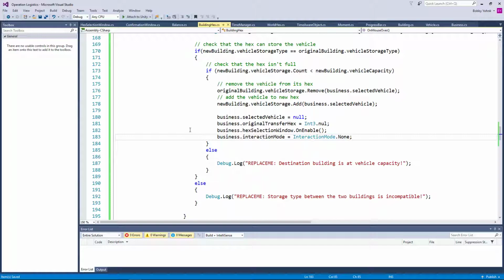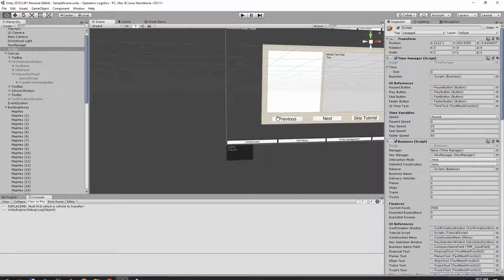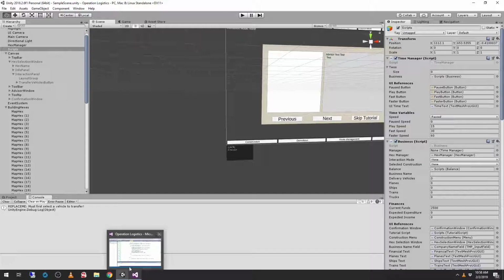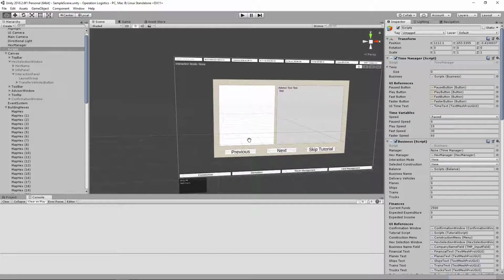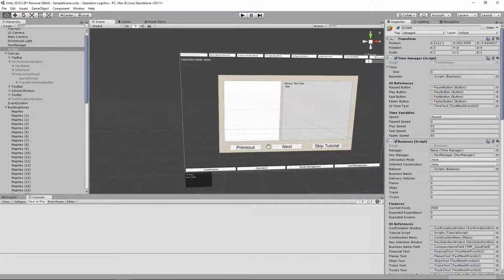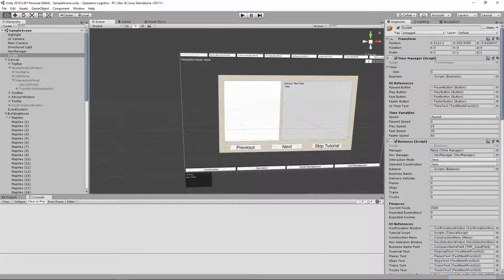So that means that we've implemented purchasing, storing, and transferring of vehicles, which is what I intended to do this recording session. But this is only episode 6 of 8, and we're still in the beginning, so I need to come up with something else to do. Well, I think one thing that we could do is implement a more robust error messaging system. Currently, we just output to the console here, which is fine for our purposes, but for gameplay, it is significantly less fine.